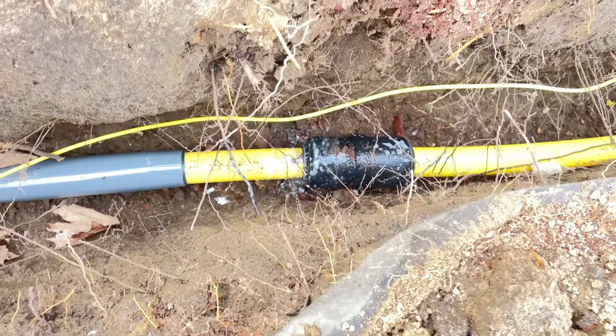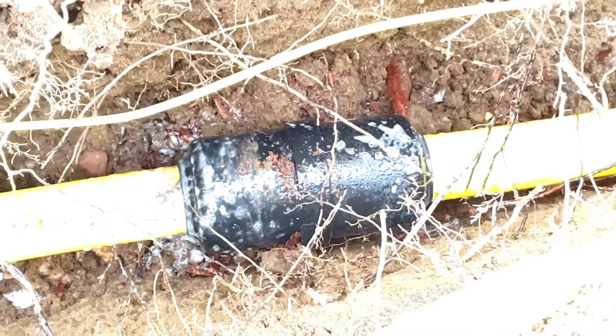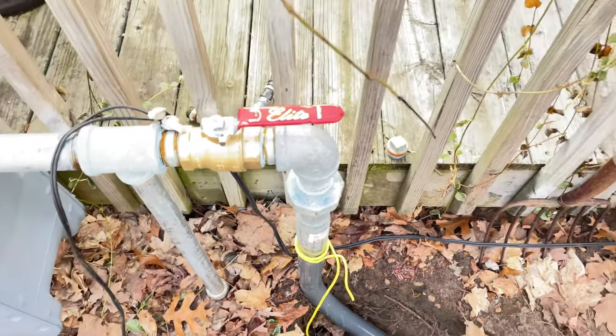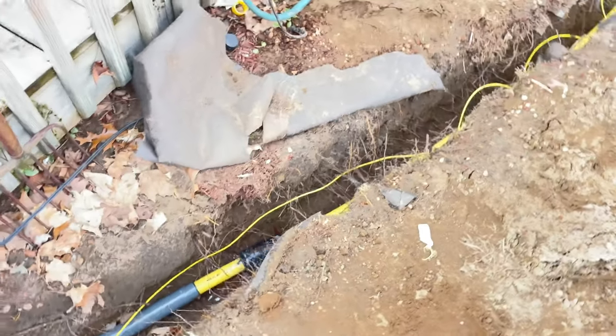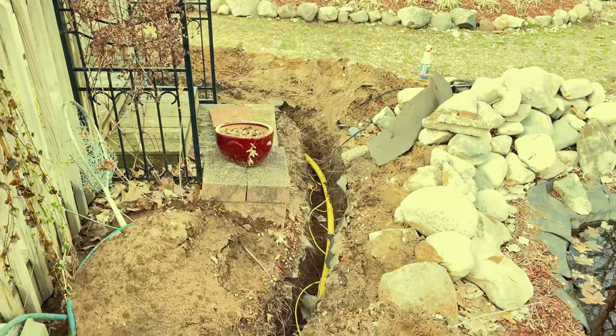As you can see, I have no leaks. That's good. We don't want leaks. No leaks up here either. So yeah, we're good to go with the gas line. I will get a final on this, and then I can backfill this.